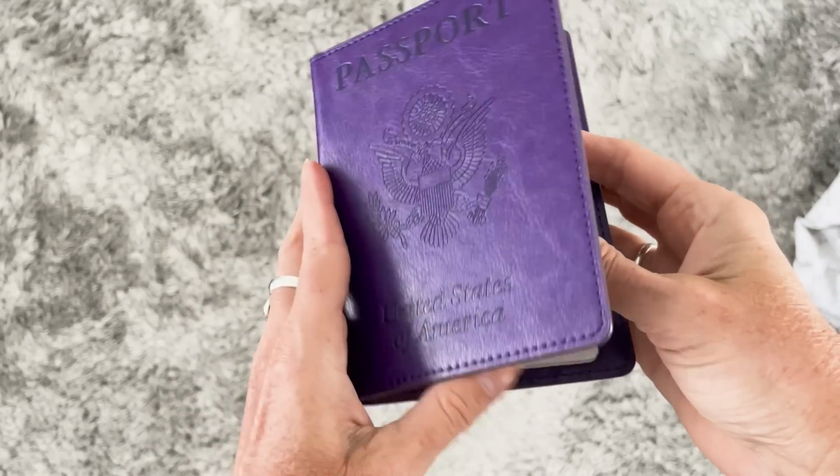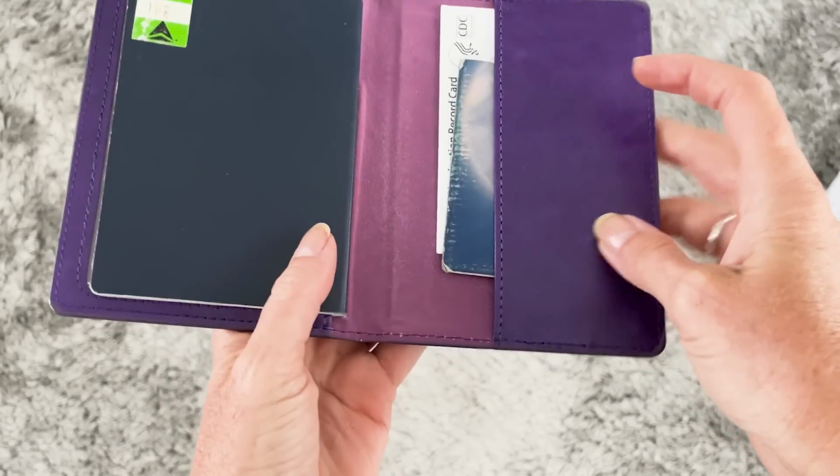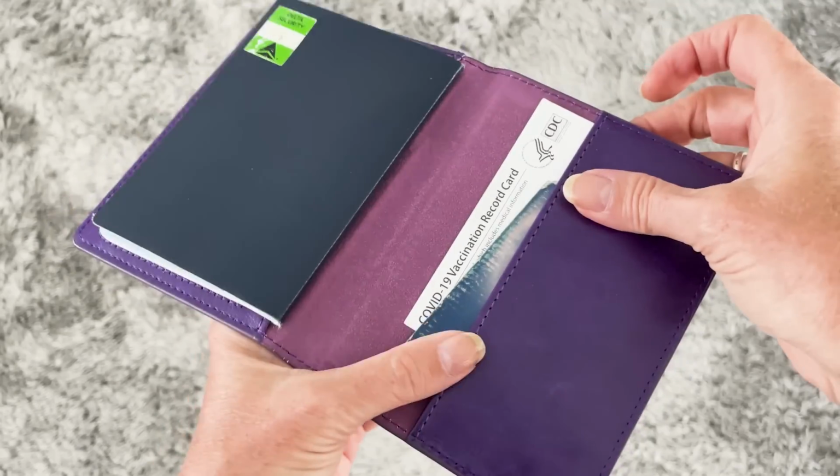The next item everyone says not to bring that I still like having is my RFID passport cover. Yes, it's a total pain to get your passport in and out during your travel day, but I don't fully insert my passport into the cover during my travel day. I keep it easily accessible that whole travel day. But once I get to my destination and I'm all checked in, I put my passport and any other items I need to keep a hold of, like a visa, into the cover.